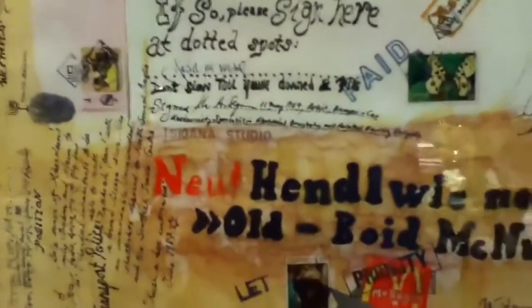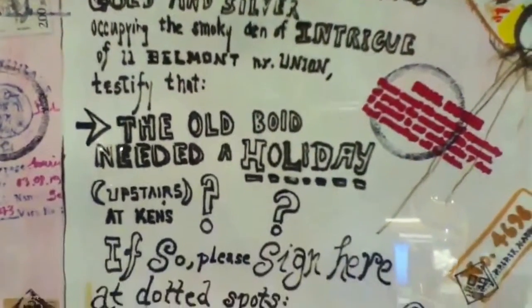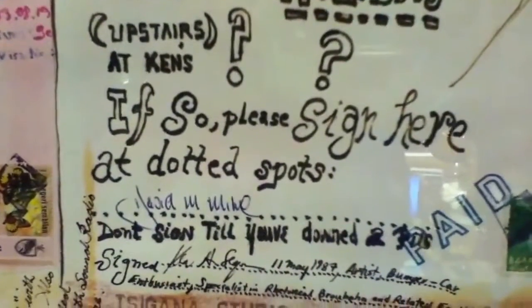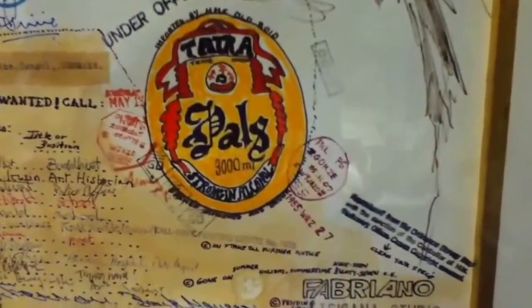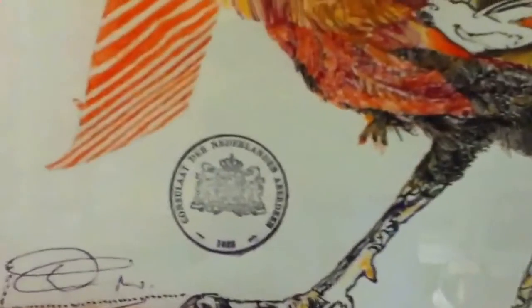'On the left side I've written out a statement stating that David Milne, Scottish patriot, lover of quality, craftsman, and so on, occupying the smoky den of intrigue — the Old Boyd needed a holiday upstairs at Ken's. If so, please sign here at the dotted spots. He's signed there, as you can see. And he will be paid for with two Pilsner beers — I'll be getting those later today.' 'That seems to be a Scottish custom.' 'Pilsner and other beers, it's good stuff. So this is really a combination of a passport, a travel document, a ticket, and a cheque for some bottles of beer.' 'You got it exactly.' 'What's this bit down towards the bottom — witness one, two, three, four, goes all the way up to twelve and more?' 'Well, since this did turn into exactly what you just said it was, I thought it would make it legally presentable, especially if you were going to the High Court, or the Supreme Court in the States had to have it, going back through U.S. Customs — to have witnesses verifying that David Milne did so and so.'